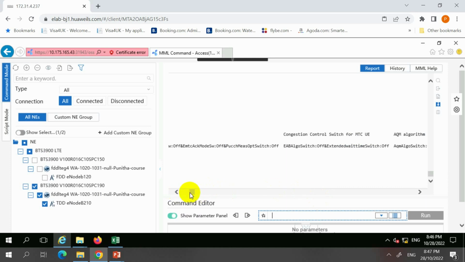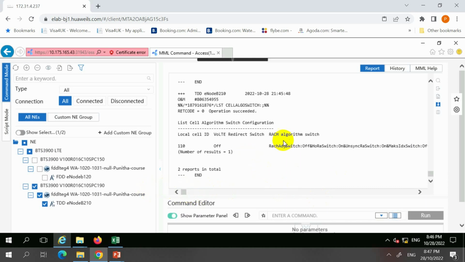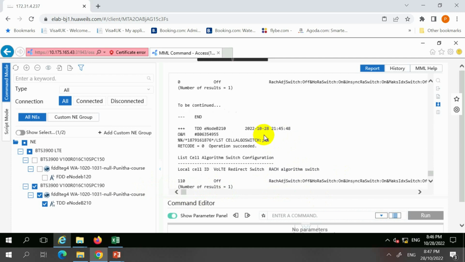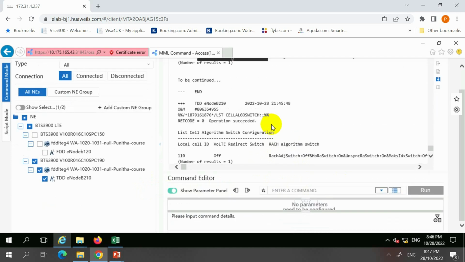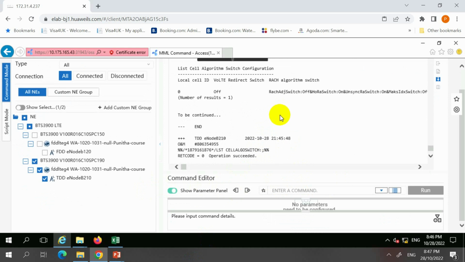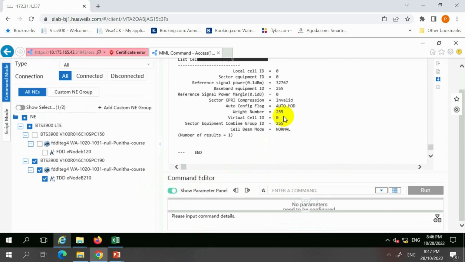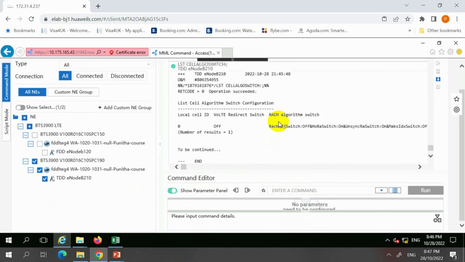So we're going to see what kind of handover we are using here. So this is the cell algo switch parameter.